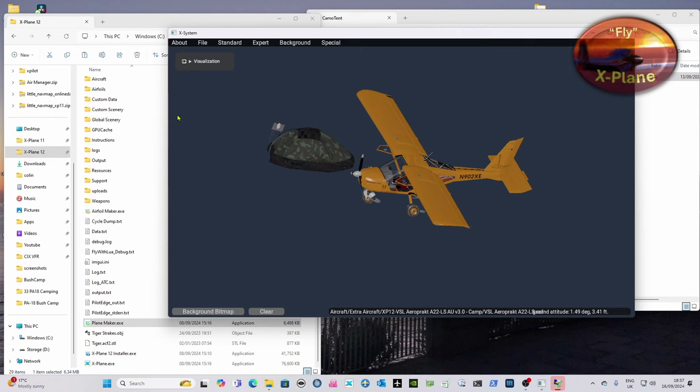Having thought about it for a while and reflected on it, it occurred to me that the VSky Labs model does have an emergency parachute. I reckon that's configured as a weapon, and therefore it probably is interfering with the plugin, which is why it's not working. I have another video that demonstrates the use of the parachute, which is quite interesting, so I'll put a link to that in the description as well.